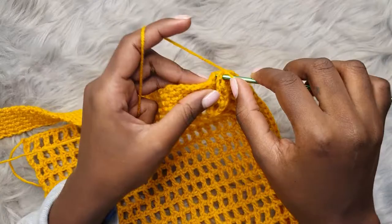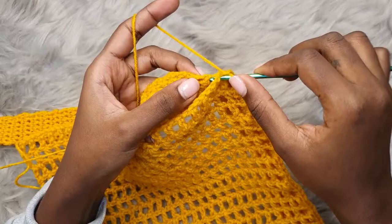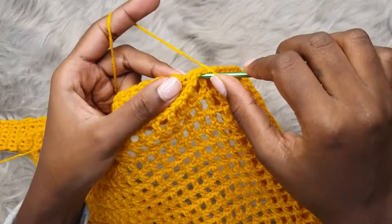Like that, so that we can turn. So from here, go into the next and place two rows of the single crochet panel and continue to do that all the way across. So I want to just go a few stitches in so that we see how the corner has turned out to be.